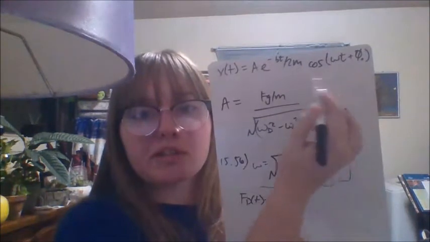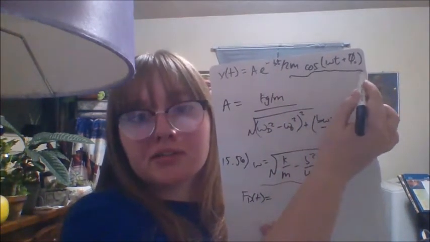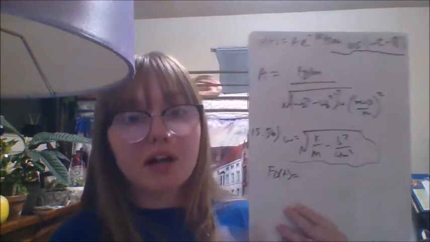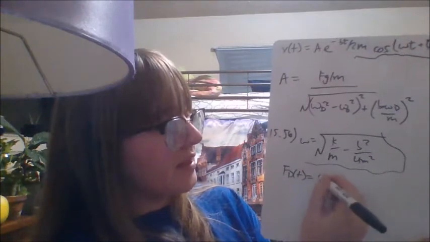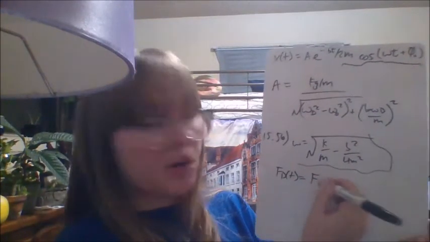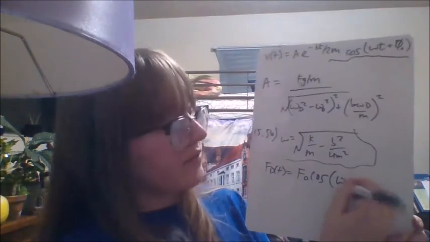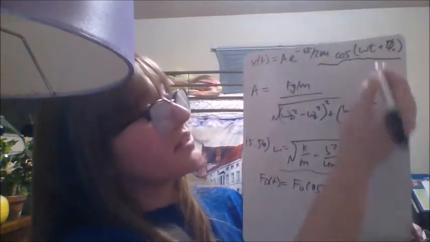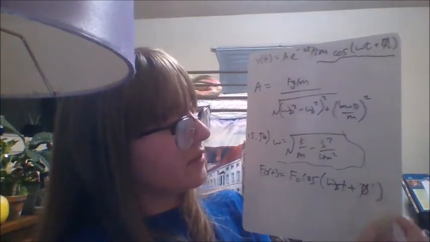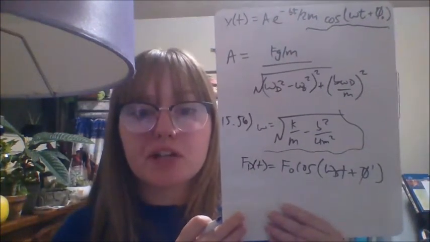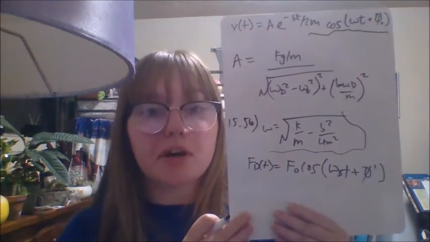The reason it's important that we have these omegas defined in our A term is that we still have this up here that we want to understand where it can be derived from. And it can be derived from the fact that our force-driven time equation is equal to our initial force times cosine of this term, which we can see is very similar to what we have listed above. Essentially, this equation tells us the oscillating driving force that is applied to a damped oscillator.